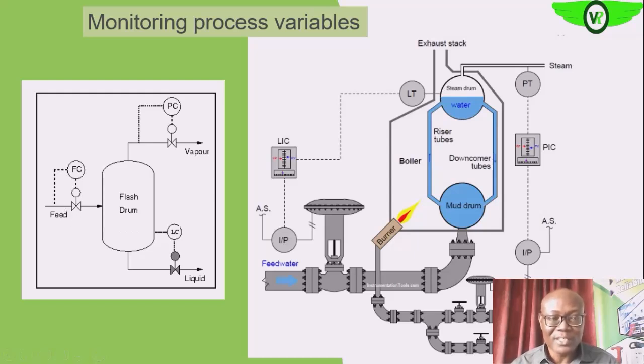Are we getting it? So here on this leg, we see that the flow of our feed, or of the process fluid, is more important for us here. So we monitor the flow. Here we have the sensor that goes to a flow controller that controls the final control element that helps to adjust the flow rate into the drum.